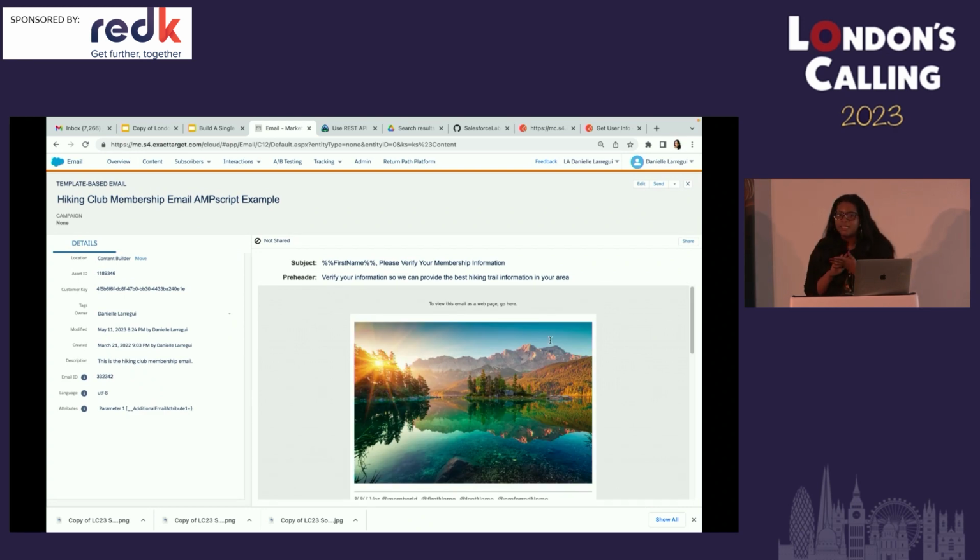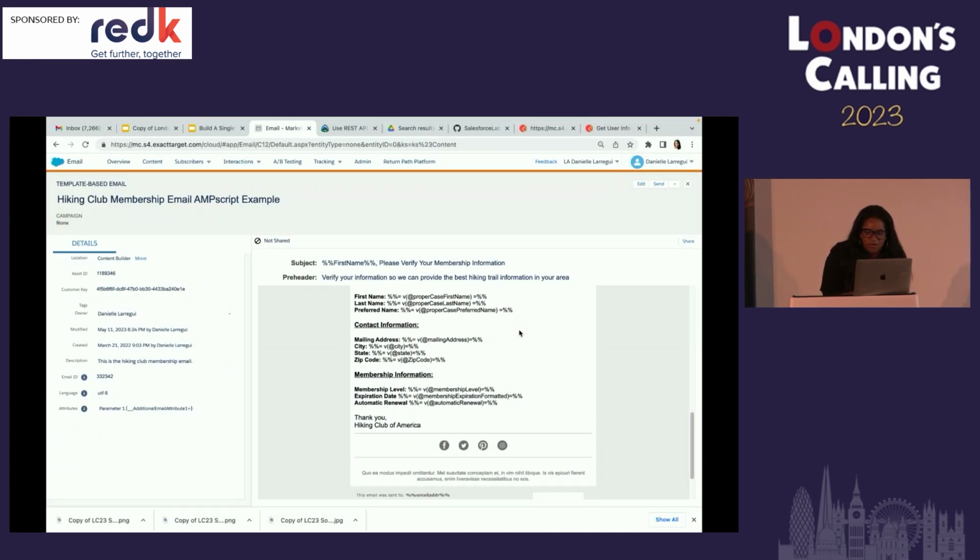So, forward-looking statement here: we are currently working on a VS Code plugin for AMPscript. I'm really, really excited about it. It's currently not working on my laptop. I have a meeting with product next week. But I do have some stuff that I could show you on it.